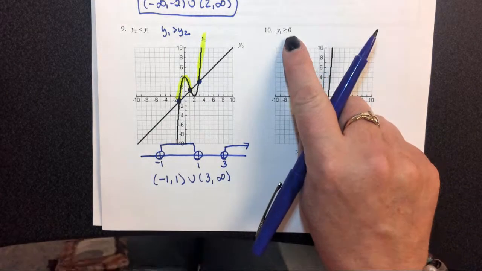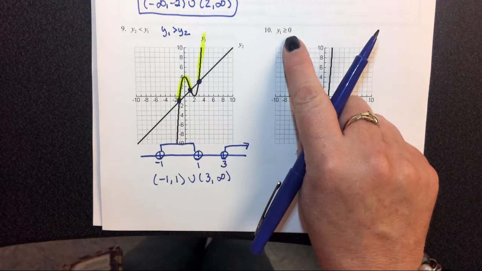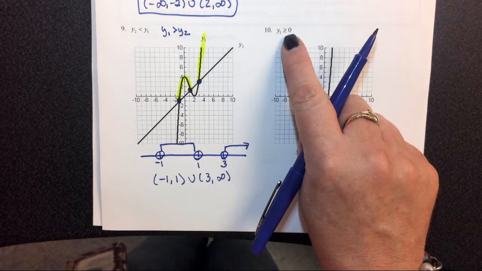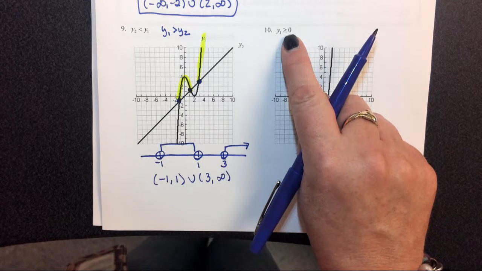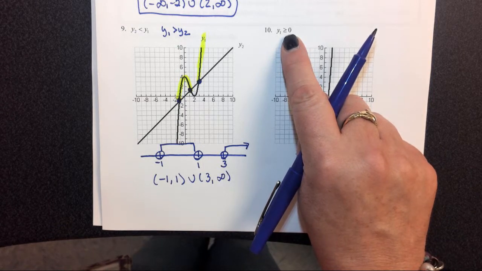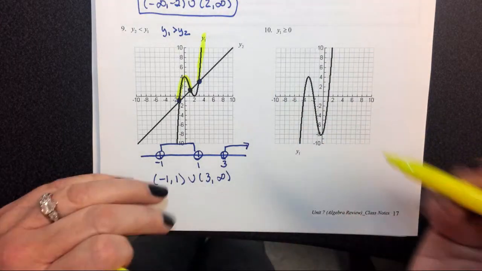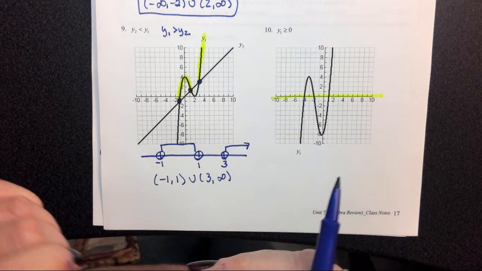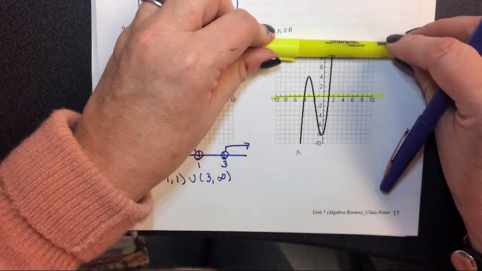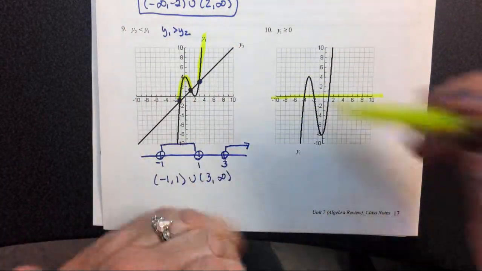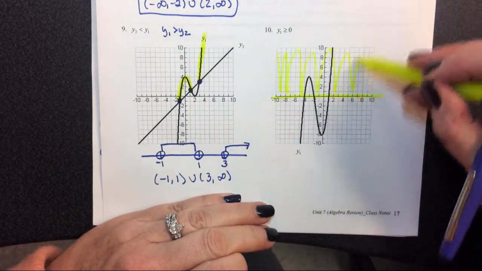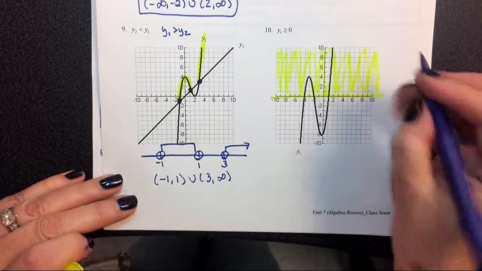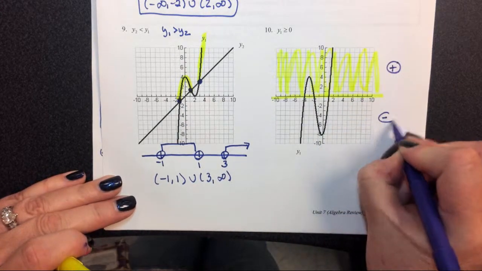So now this one's a little different. Where is y1 greater than or equal to 0? What does it mean to be greater than or equal to 0? We just talked about that. It means where the y values are what? Positive. So looking at your x-axis, where are your positive numbers? Your positive numbers are going to be where? Above the x-axis or below? Above. So all this region, any part of the graph that's above the x-axis will be solutions. Because this is where all the y values are positive, below is negative.